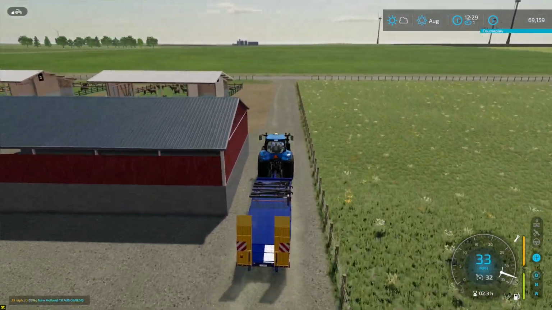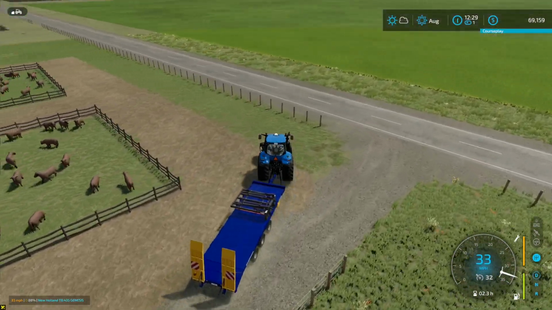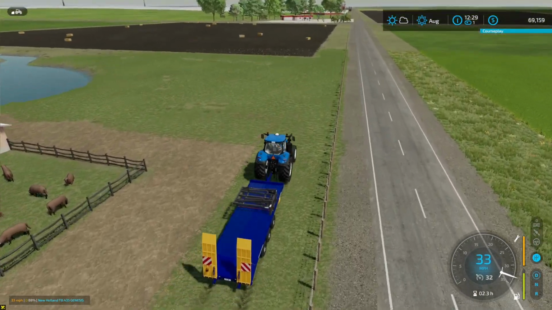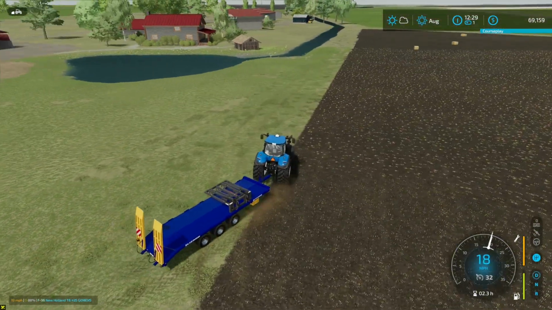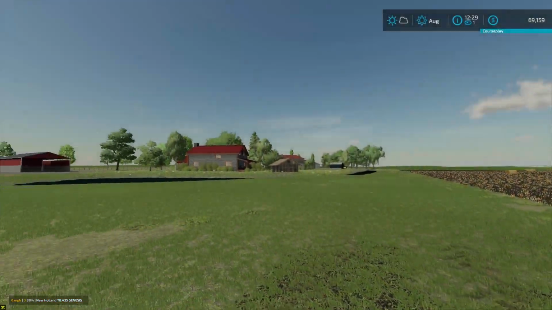All right, we're going to go here. But carrying the implements and stuff over, this is realistic. You would put your bale forks or anything else on there. We are going to set him right here. And then we're going to drive over. Boom.